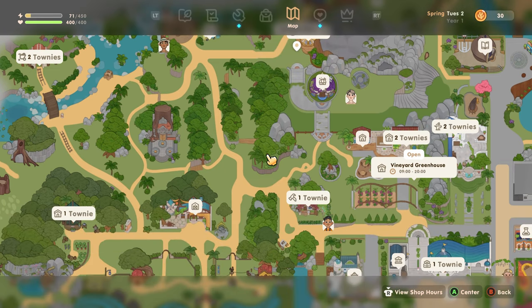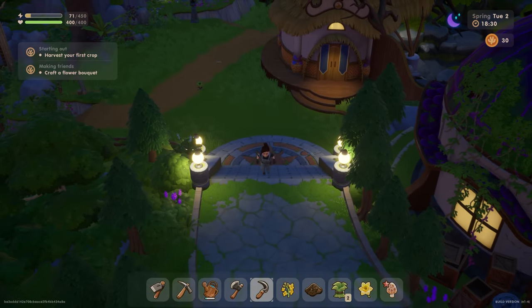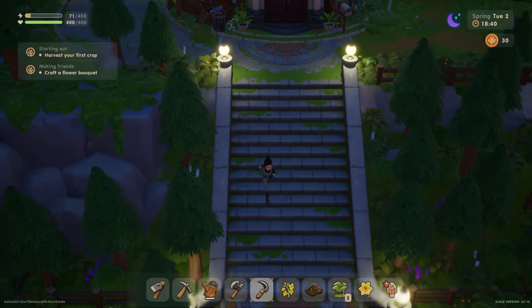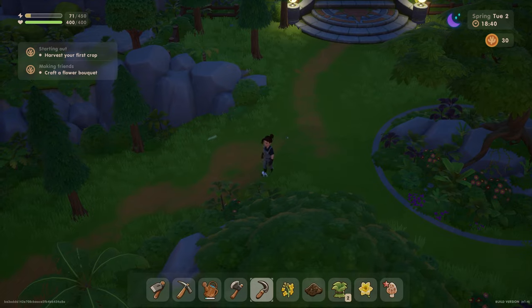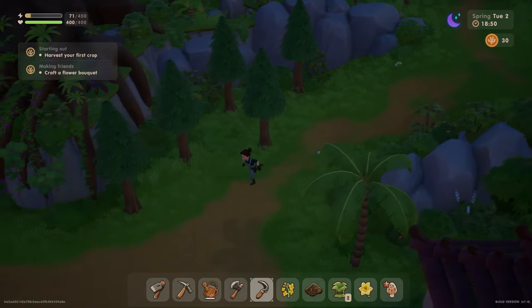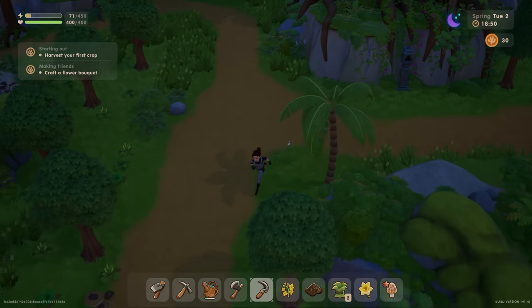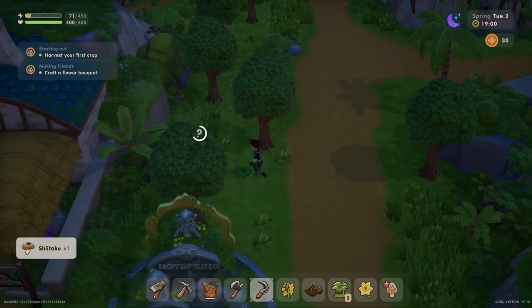Nonsense. Who makes this game? I mean, look, there's clearly a Japanese vibe going on, right? A lot of the houses we've been in are Japanese. I would say the lighting style and stuff like that is quite Japanese. That's a caterpillar. But it doesn't feel Japanese. I don't know, that might not make much sense, but in a way it doesn't feel Japanese. Does that make sense? I don't know. Shiitake.